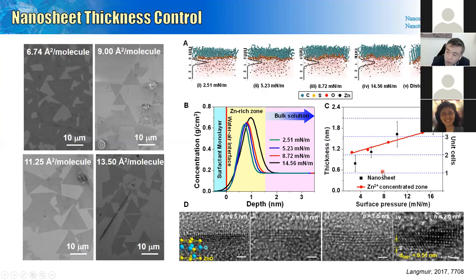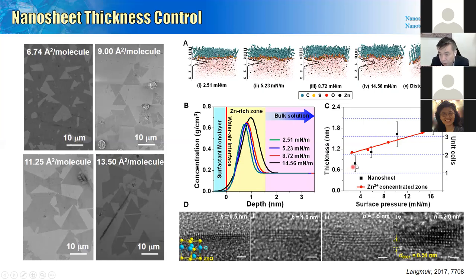Right? So here we want to notice that in this small scale, the thickness of zinc oxide is not continuous. It's determined by the unit cells. So we have to correlate this to unit cells. Right. So for these center two points, they sit right at the three unit cell and two unit cell level. If we go here, it will move towards the four unit cells. So it's sitting between three and four unit cells. And if we go further down, it's sitting between two and one unit cells. So it's something in between here.